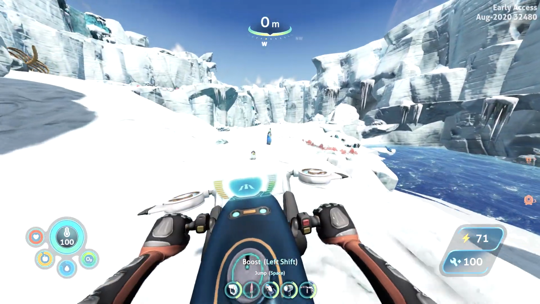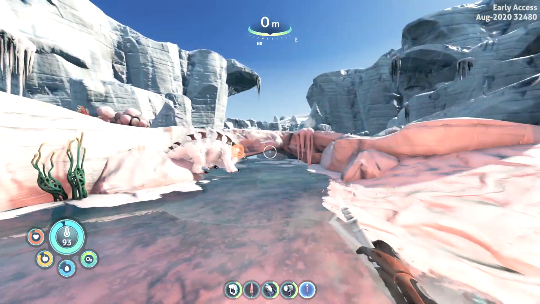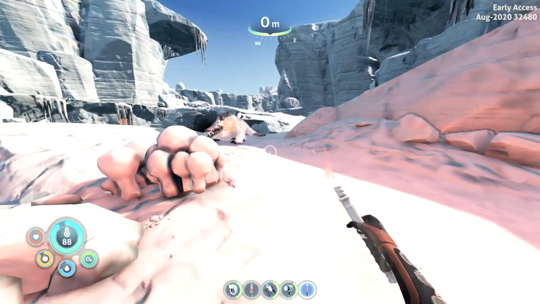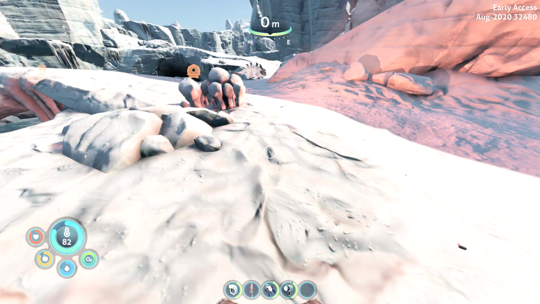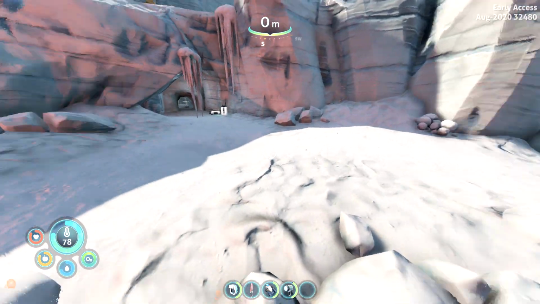Let me just avoid the snowstalker that's trying to attack us. This is why you need flares. You're gonna use these flares to chase away the snowstalkers. And just before you deploy the spy penguin, you should drop a flare below your feet. Snowstalkers will actually be afraid of the flare and they will not bother you while you're controlling the spy penguin.